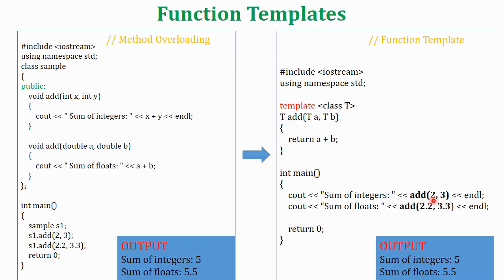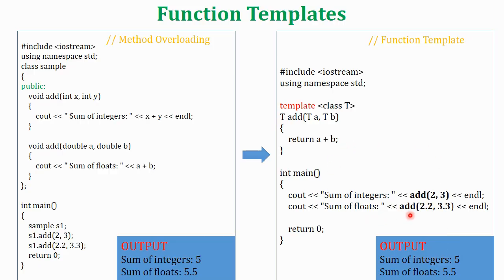So the first value is integer and the second value is integer, right? So then we are passing the value. We are going to invoke the function. In that case, the first T becomes integer because the value is integer. The second T becomes integer because the second value is also integer. Then it will do the integer operation, then it will return the result as an integer. So now this T becomes integer. Then we will get the result 5.